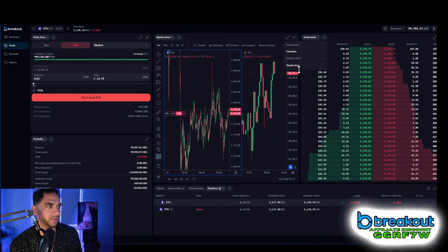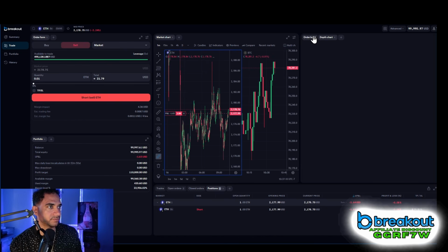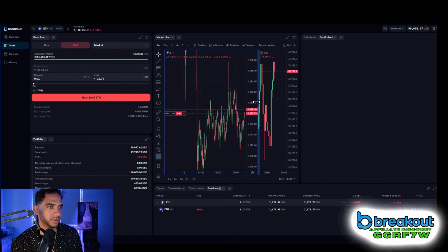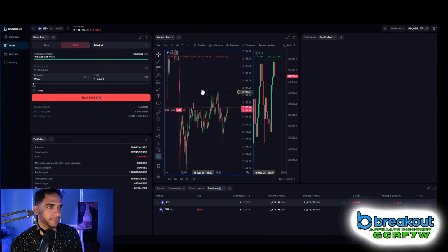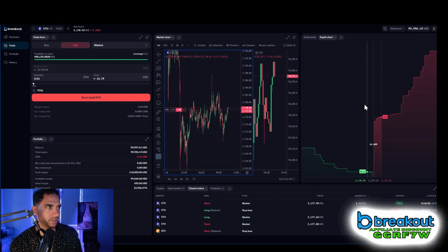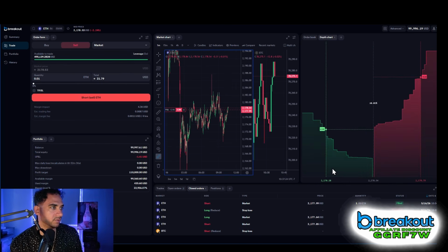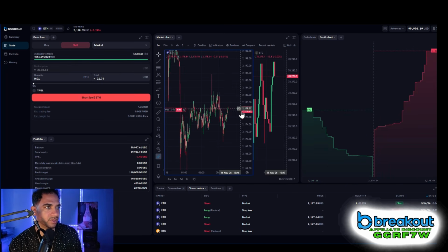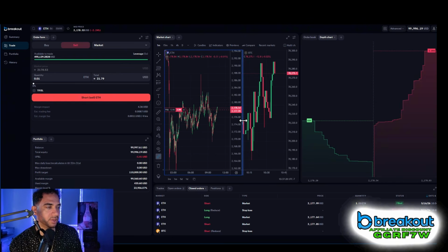And then if you click this, we can add back the depth chart. It takes a while for the depth chart to load. In the meantime, we're going to expand this. Let's see what I'm looking at here. This shows open orders. I don't have any open orders right now. Let me close orders. So there's the depth chart, right? So you can see where the orders for buy and sell are, which is again a lot more like other trading platforms. But that's pretty simple.